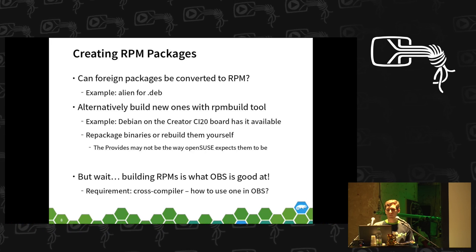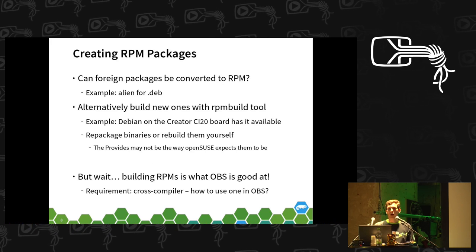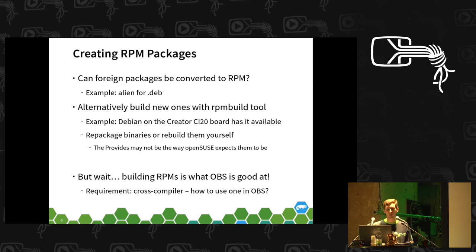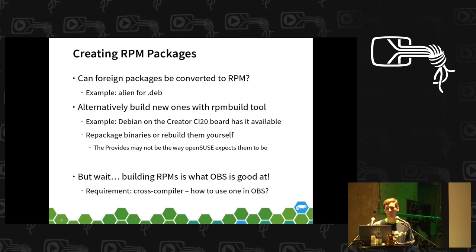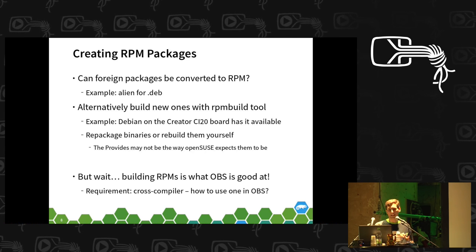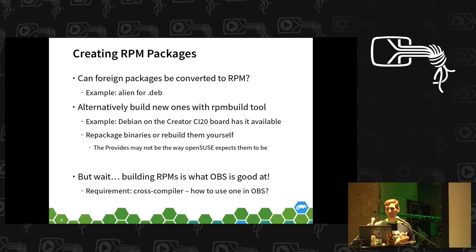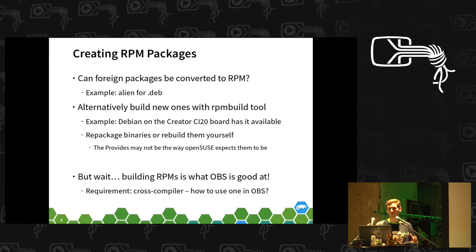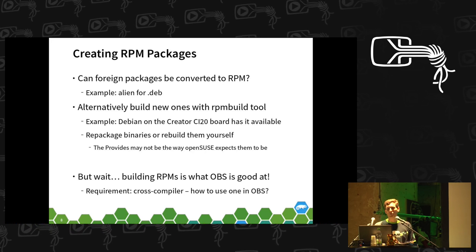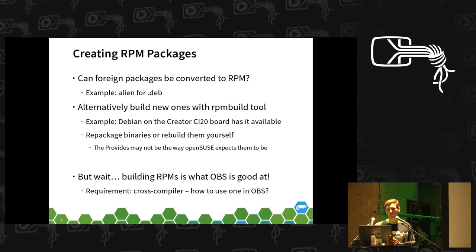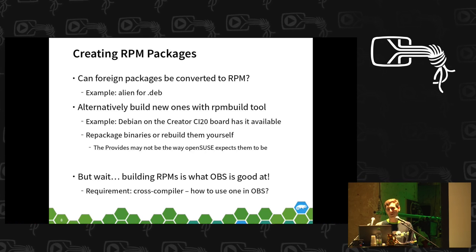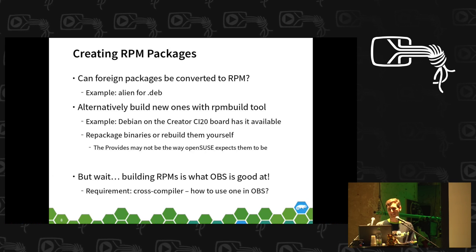Okay. One idea: Andreas Schwab, who is also one of those handful of experts who've been working on porting openSUSE to different architectures apart from you, was suggesting that I could just take the operating system and throw it into one big RPM file with lots of provides or something like that. But the root FS that I had from Debian was 2 gigabytes, and I didn't really feel like throwing all of that into one RPM package and then constantly reinstalling that.